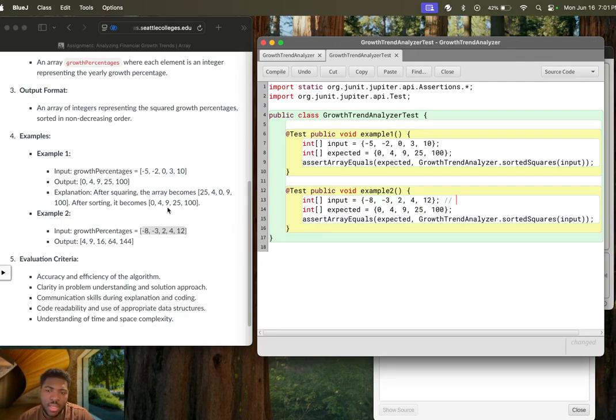In my code, I sort it first and then I square it. I think it essentially just gets me the same result. I don't see anything wrong with that.